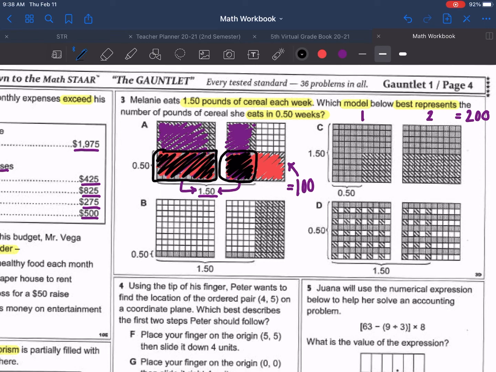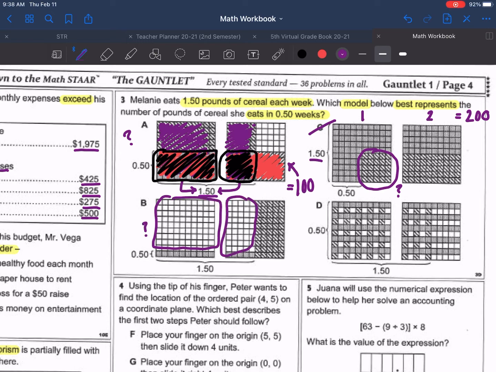So this one, A, it definitely looks like it could be correct, but we cannot just leave it here. We might have been wrong, and we might see another one that's correct. So let's leave it blank and move on. So let's look at C and the 1.50 and see if it matches. Well, first of all, this doesn't match automatically because this is missing. This whole one would be one whole color because we would have put two colors on it, but we didn't.